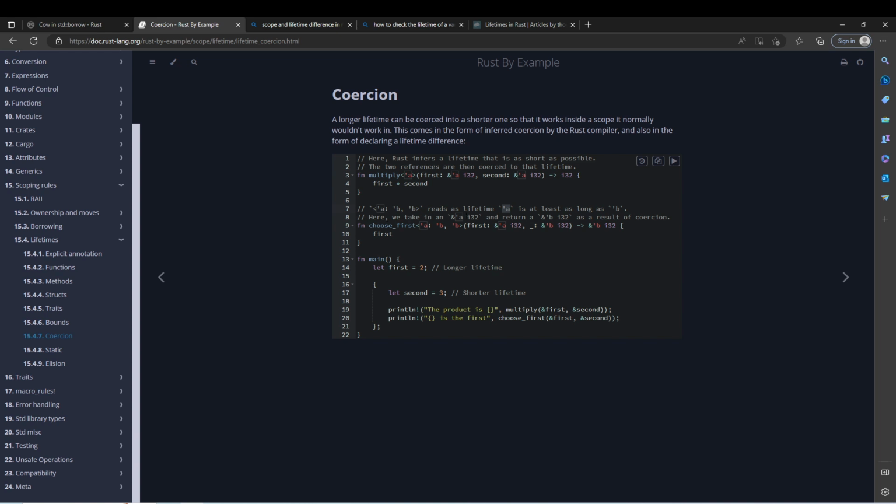Here we take in &'a i32 and return &'b i32 as the result of coercion. 'a is at least as long as 'b. It doesn't matter. 'a is greater, so we know that even if we give 'b, it will go through.